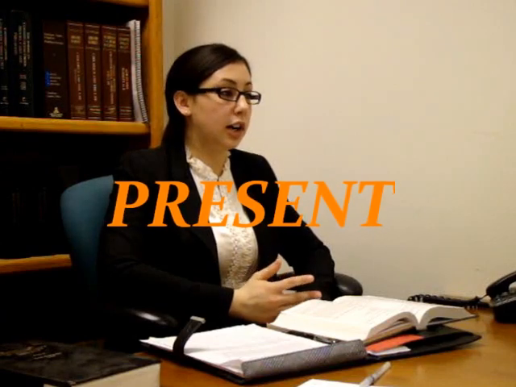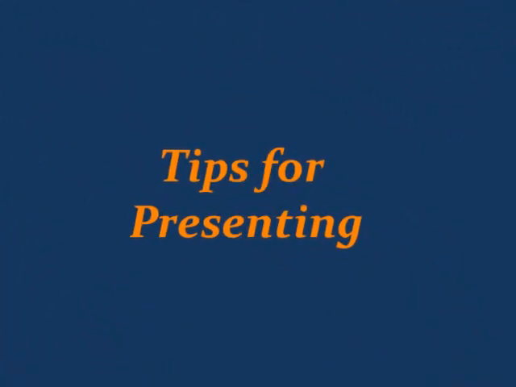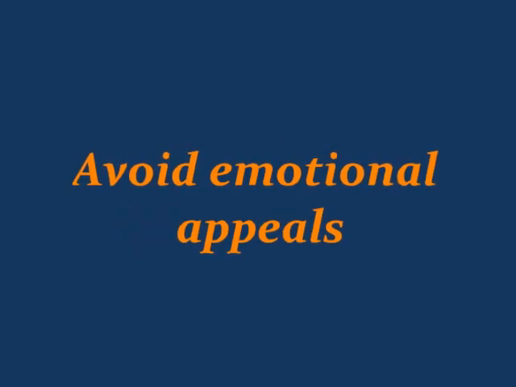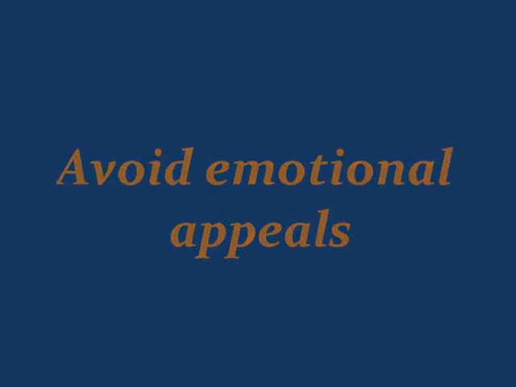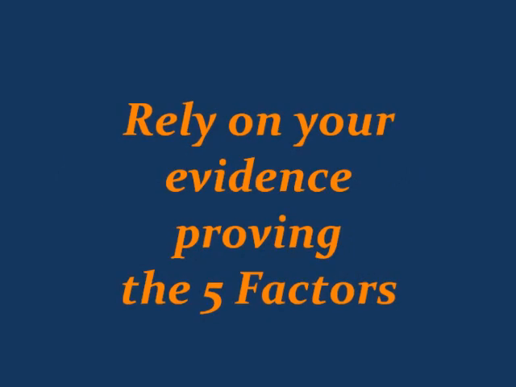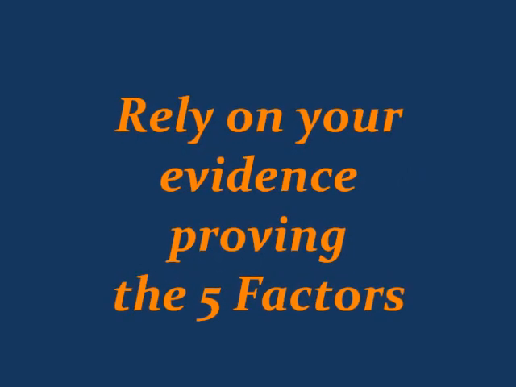Now as for presenting, it's important to understand how the hearing will go. We're both a little nervous to present. Neither of us are great public speakers. That's perfectly understandable. I usually give my clients a few useful tips before presenting to the Zoning Board of Appeals. First, it is best to avoid making an emotional appeal to the board. They are bound by the law, and so collecting evidence demonstrating the 5 factors for an area variance will be the most beneficial approach to your appeal.